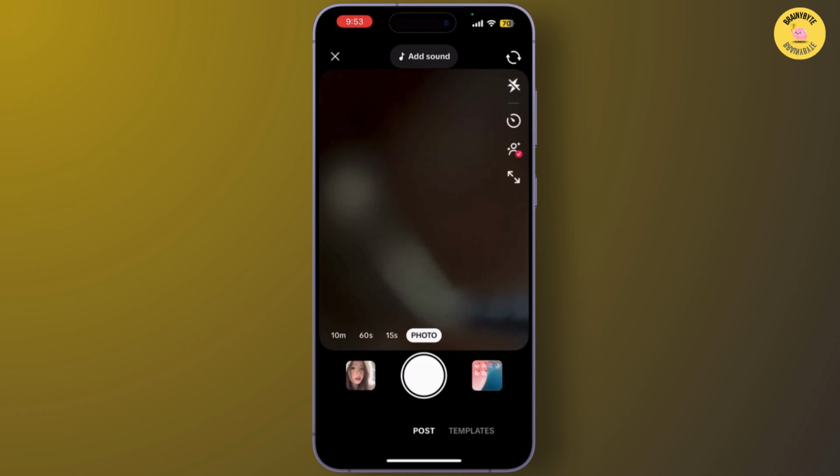Once you select screen share, choose the application or window you want to share, like a browser, PowerPoint presentation, or even a game. You can talk and engage with your viewers while they see whatever you choose to share on your screen. You're still live, but your camera won't be on, so your face remains hidden. This method is great for tutorials, gaming streams, and even watching videos with your audience.